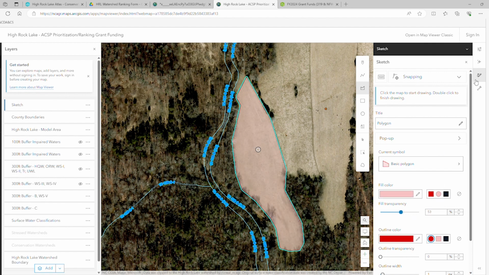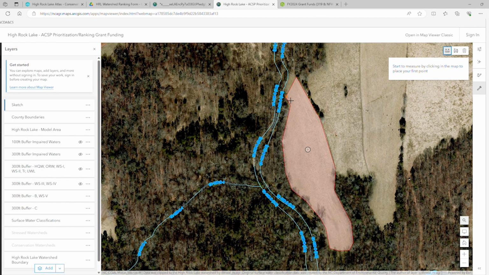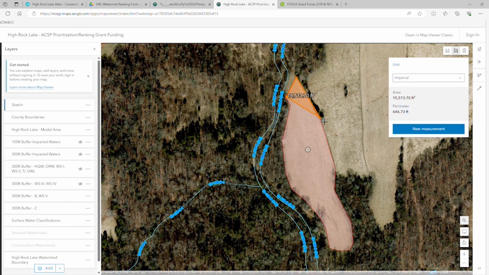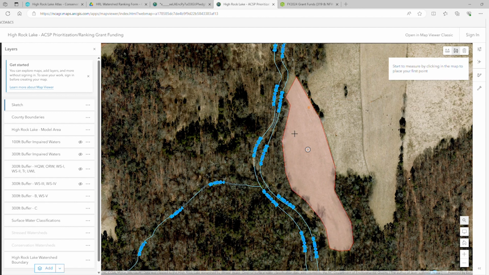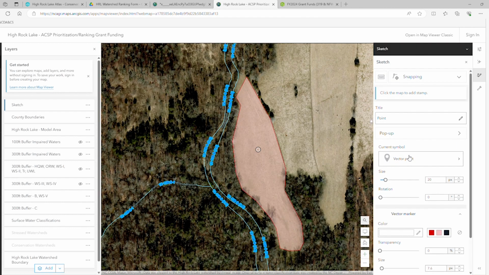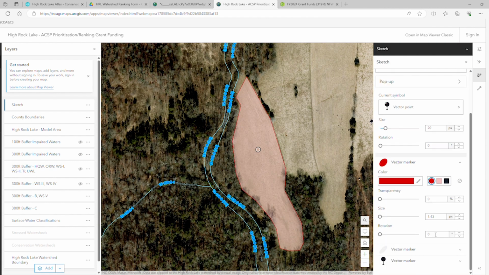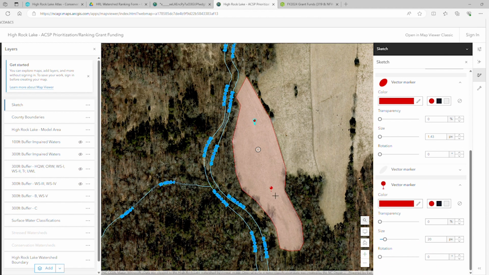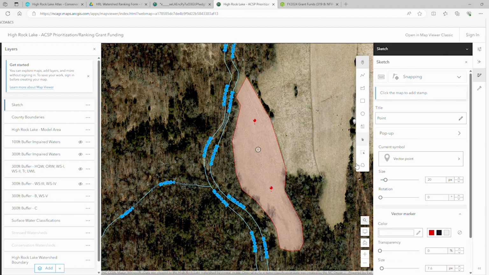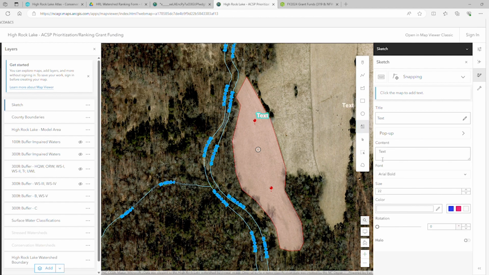If you do end up wanting to determine an area, you will have to hit this measurement. You go to map tools and hit measurement, and you have to draw over what you just drew to get an approximate measurement. Go to acres. You can see that this is about 5 acres. But again, it doesn't stay permanently on. If we want to add pins to show water trough locations, we can do that. And if we want to add text, that is a capability within this tool.